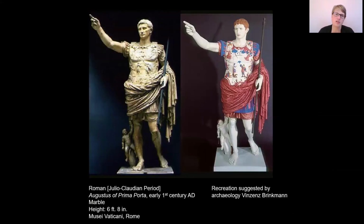A traveling exhibition which has been on view in Europe and the US presents the research of one of the leading authorities on ancient polychrome, Dr. Vincenz Brinkmann. Here's his suggestion of the coloring for the Augustus of Prima Porta, one of the most famous statues from ancient Rome. The original marble that is at the Vatican Museum is the picture on the left, and then the Brinkmann recreation suggestion is on the right. Although there's much discussion of how accurate his particular colors are, he has certainly made it clear to the public that ancient sculpture was painted.